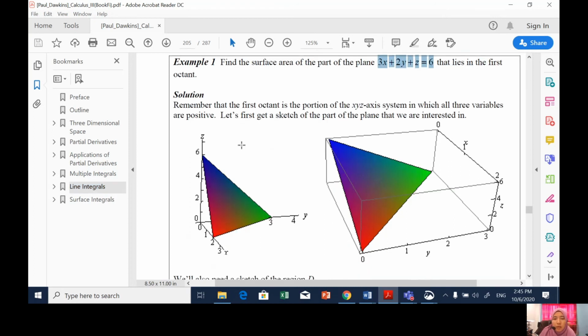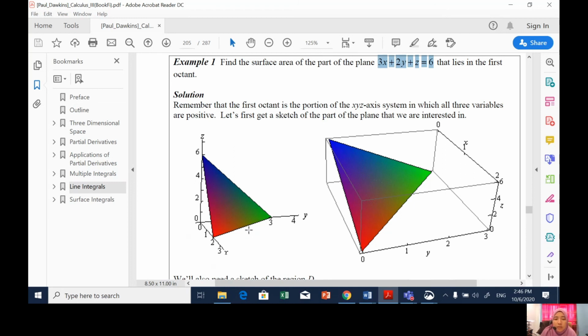So we can figure out the figure for the straight line equation between the three axes x, y, and z, like this figure. Okay, so how do we get 6, 2 and 3? We can let one of the axes be non-zero and the other two axes equal to 0, so we will get the solution at one of the axes. So z = 6 when x and y are 0. y = 3 when x and z are 0. x = 2 when y and z are 0.